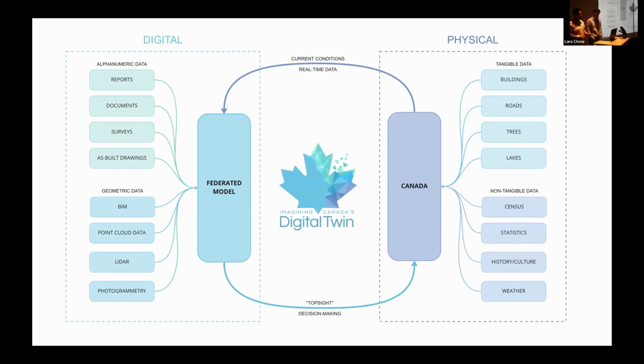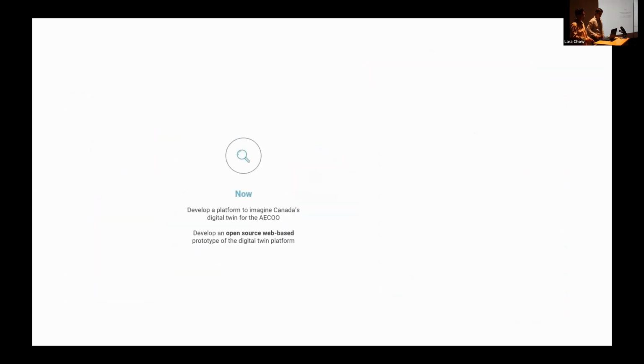Now, imagine a digital twin of the entire country. Britain has been developing a national digital twin, and that integrates their mandates for BIM level 2 submissions. And many cities are already working on digital representations, and they're calling them twins. But what is missing is a structure that can bring all of these urban representations together. So, like Eric Raymond's lesson number 18, to solve an interesting problem, start by finding a problem that's interesting to you. In March of 2020, we were fortunate to receive funding from the New Frontiers in Research Fund to develop this question further. This is a government funding program that supports high risk, high reward research.